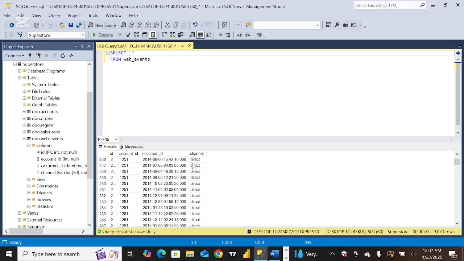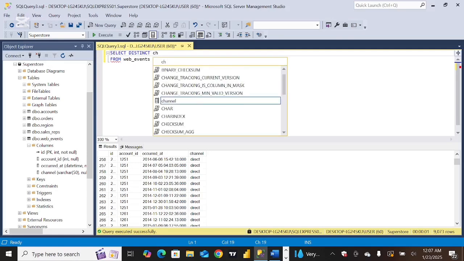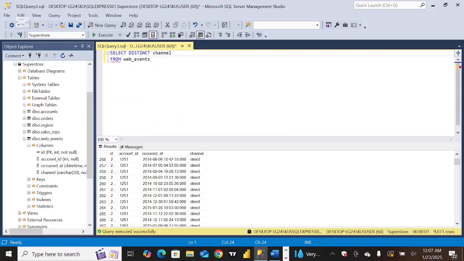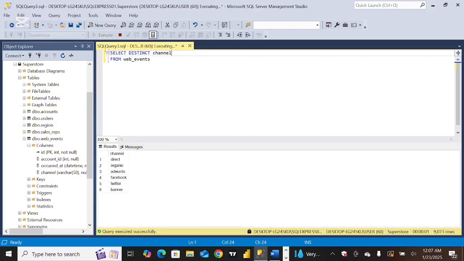So, to select the distinct channels we have, we use the keyword select distinct channel from the web events table. Let's execute this. As you can see, we have direct, organic, AdWords, Facebook, Twitter, and banner. These are the channels through which this company advertises their products.